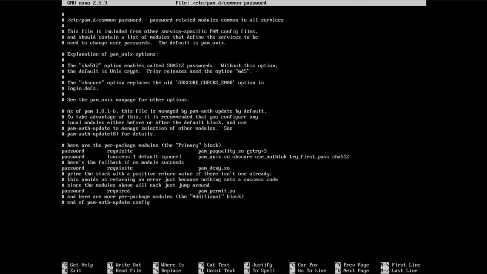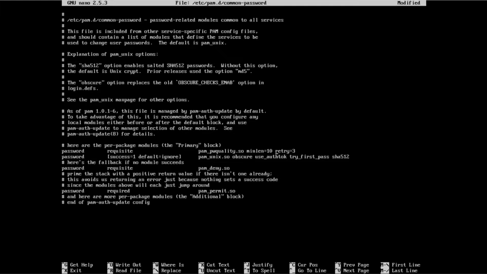Okay, so here we go. Basically, what we can do here is set the minimum length. So the minimum length that we would like a password to be, and we can set it as minlen equals, and then you can set it to 10, 15, whatever it is that you have a password policy for.